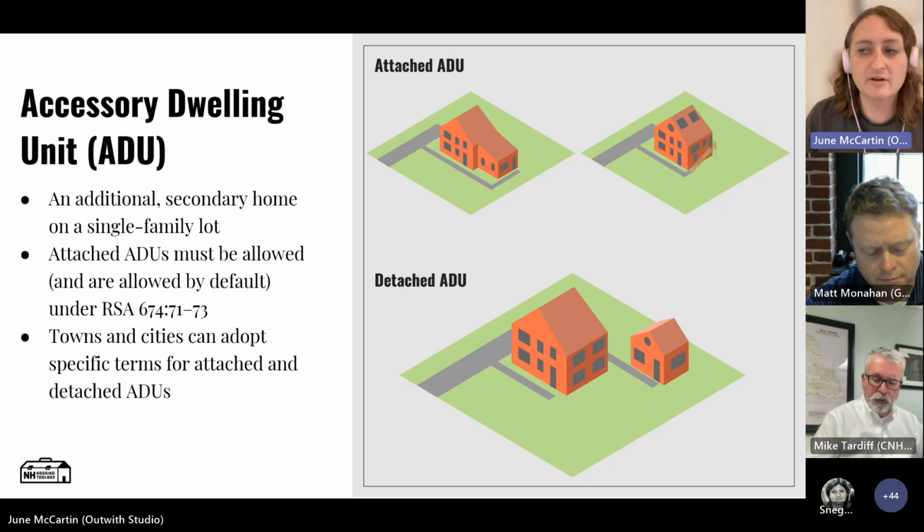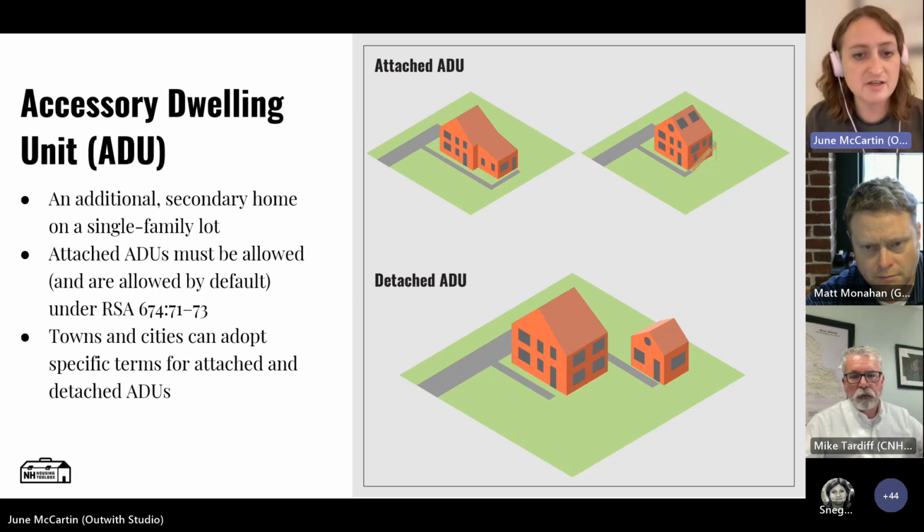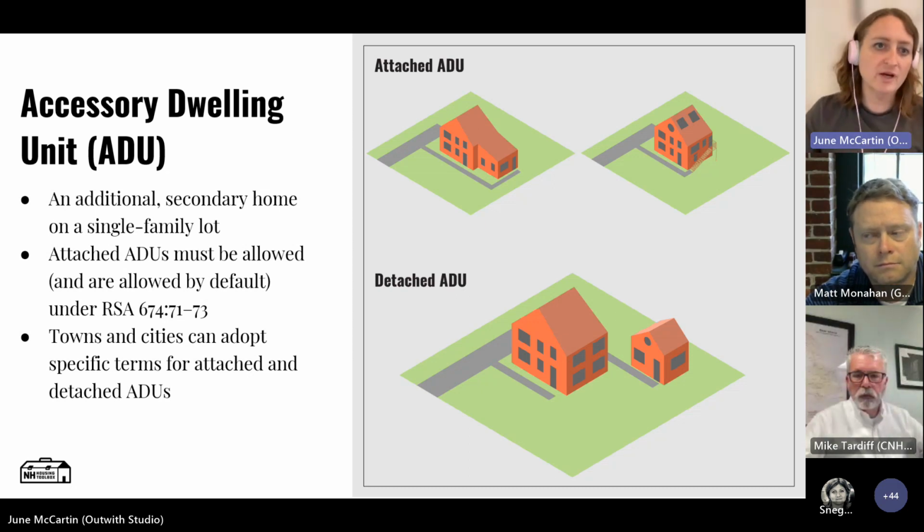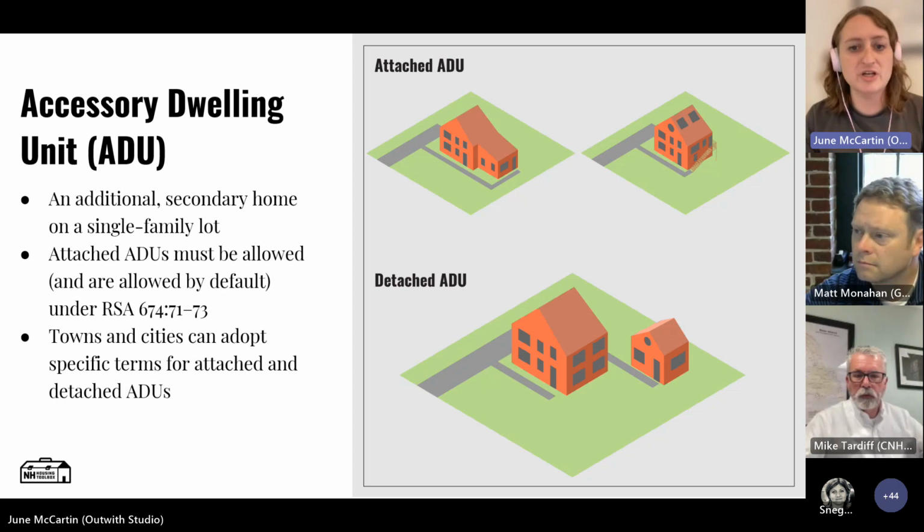Now you can adopt an ADU ordinance that goes into your zoning that puts more specifications on that. There are some guardrails around that as well. You can also voluntarily adopt a detached ADU provision that allows them, they are not allowed by default under New Hampshire law. So there's a lot more into that. I would suggest New Hampshire Housing has a lot of good materials on that are linked in the toolbox.